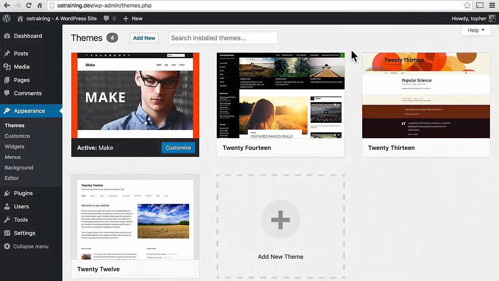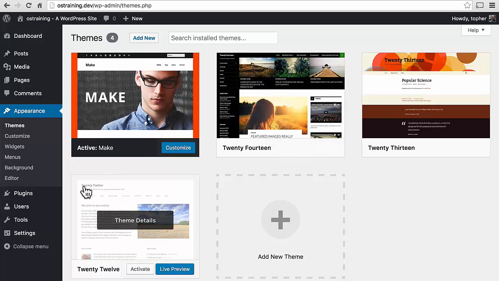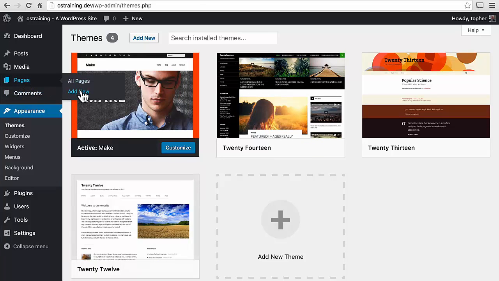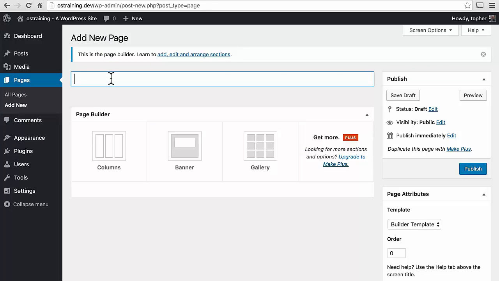In this video, we're going to lay the foundation for our portfolio site. We're going to make some pages and make them look the way we want to before we start pouring the content in. So the first thing we're going to do is make a home page. We go to Pages, Add New, and click Home.